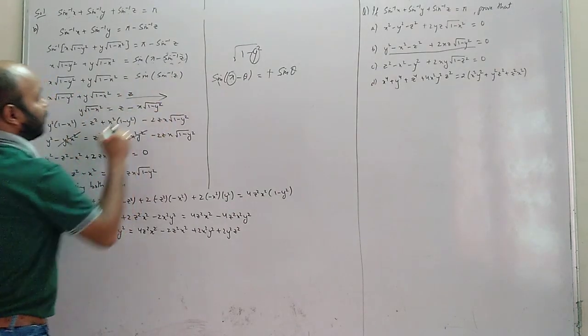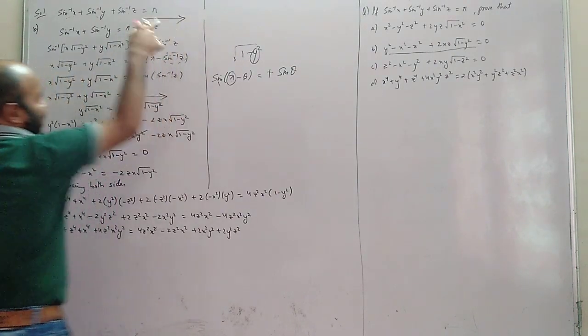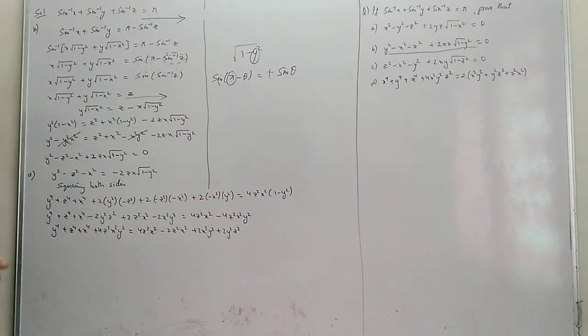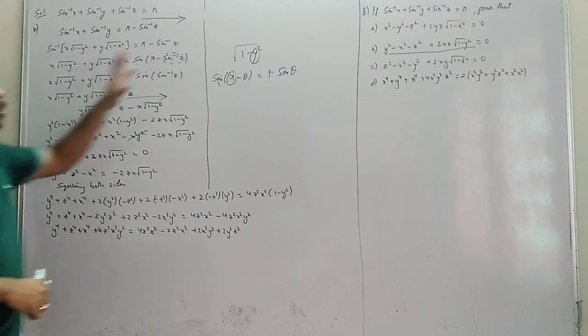Now again, the next thinking process. The first thinking process was here: which term to shift? Where we have root, other than that, any one you shift. We have root with a y.